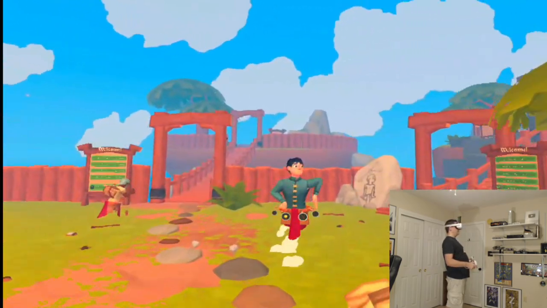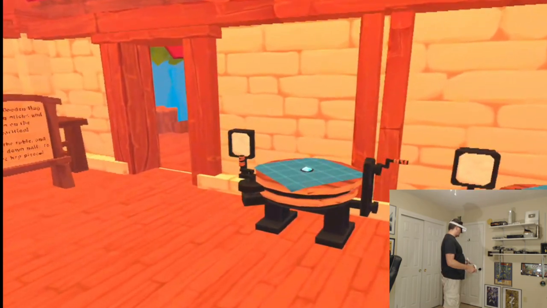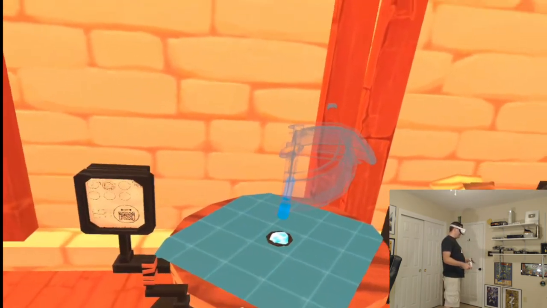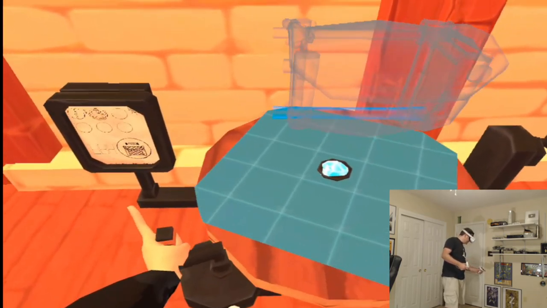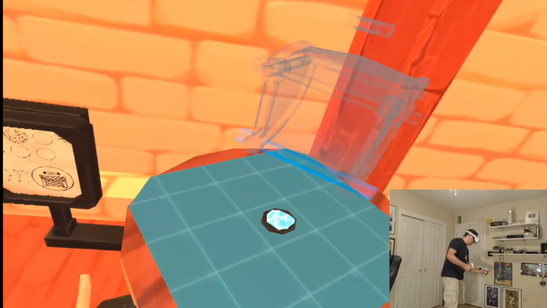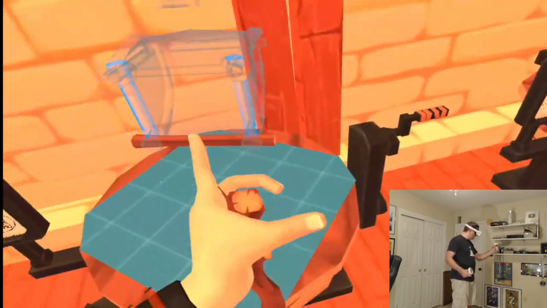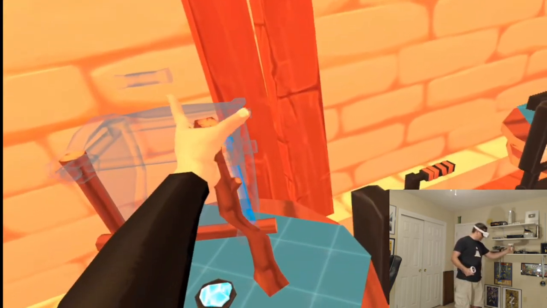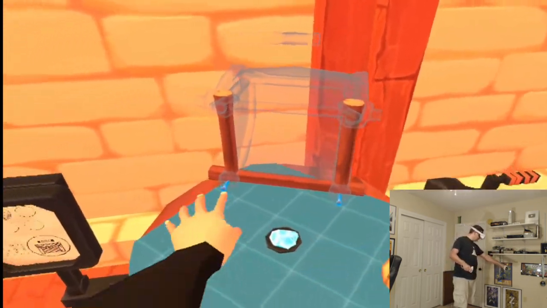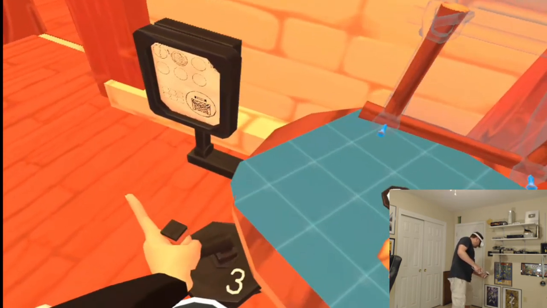So, I'm gonna come over in here, and it's gonna give me a little blueprint of things that I can build, right? And it's asking for sticks, it looks like. So we're gonna turn it like that. Grab a stick, put it in. Grab a stick. I made fire. Grab a stick. Fire.